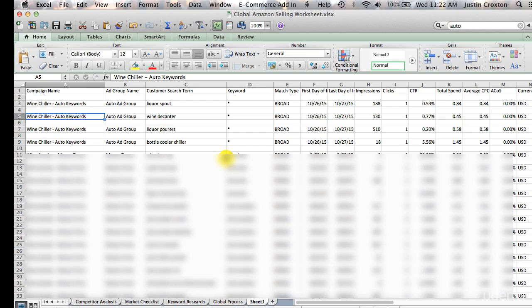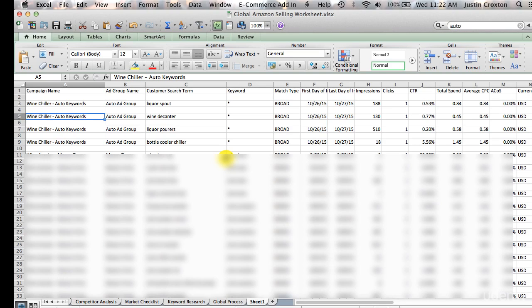So that's pretty much it. That's how you download the report. That's really the only main report that you need. You can certainly go through the other reports if you want, but once you've copied and pasted that data into an Excel file, you can really see what's successful and what's not, and then just go from there. So that is pretty much it, gang.